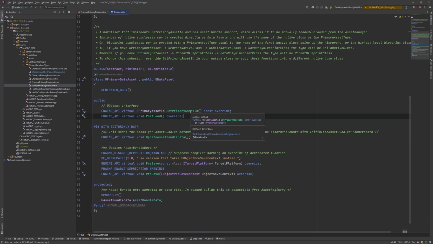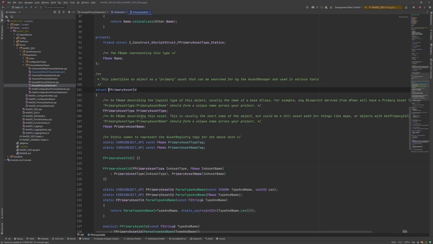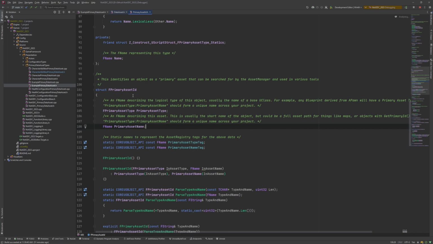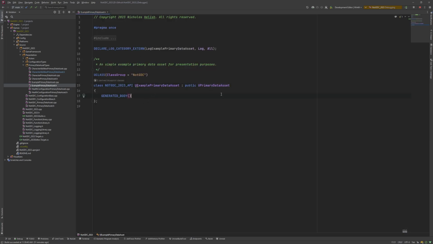And basically that's what I would suggest using for linking it, because the asset ID is just a string. It's really just an FName. So you can easily tell the asset manager, I want this primary asset ID. And then from there it will handle finding it and loading it. And then you have your primary asset on disk. So you can send that to the backend and that's your linkage, essentially.